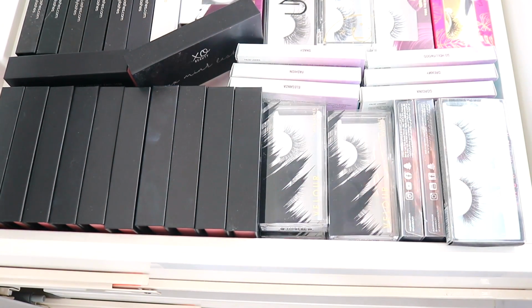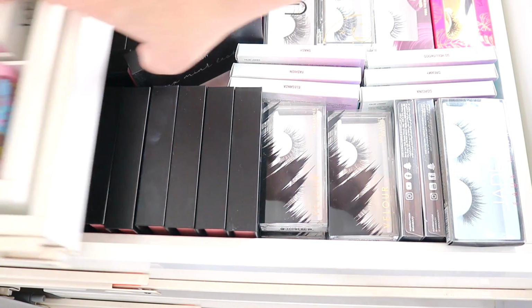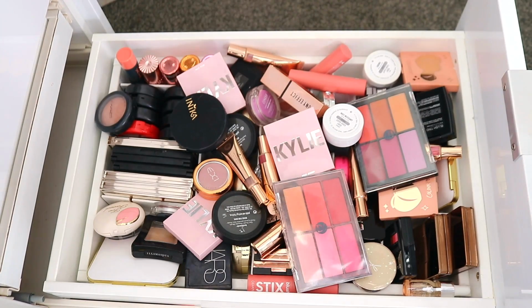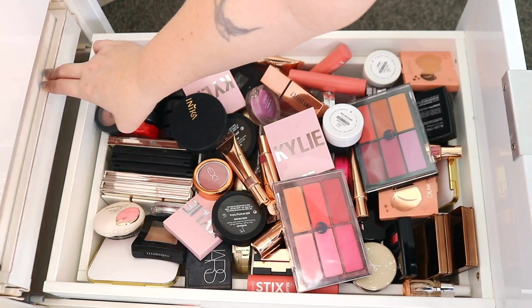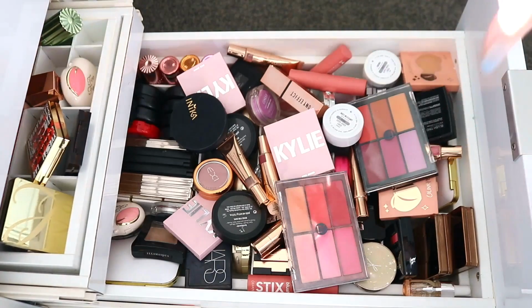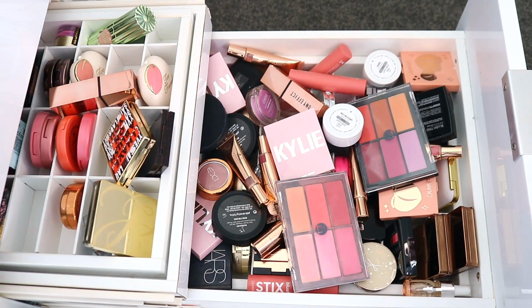So I'm thinking of moving this entire drawer down the bottom, or maybe the highlights, I don't really know yet. But shuffling things around, so I've got a couple of drawers of lashes, and then a drawer of highlighters like this, and then a nice tidy drawer of blush. So that's kind of the goal, because I think I can narrow it all down just to one drawer, because let's be honest, I don't use a lot of these, so I really think we should cull it down and just try to keep my favorite ones and some that I really want to use.